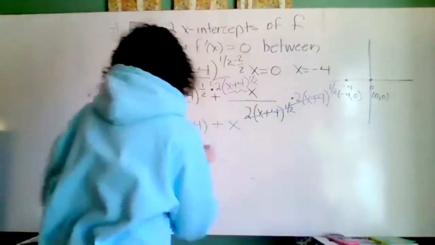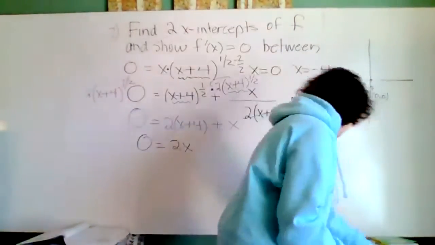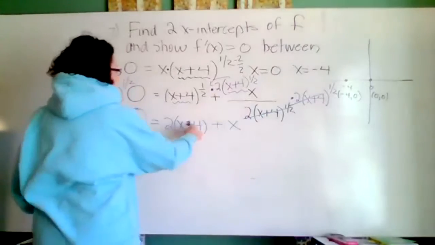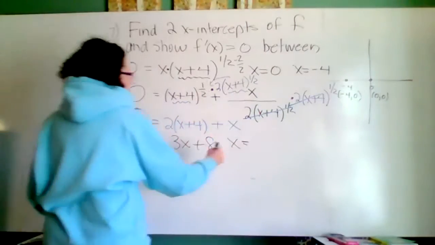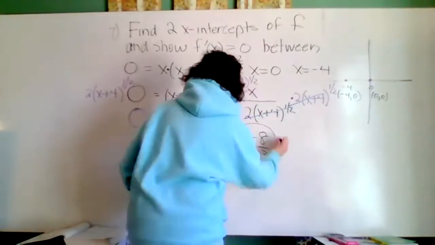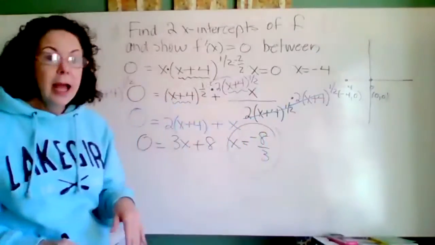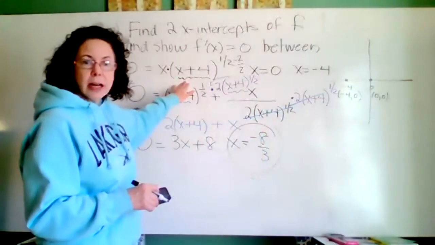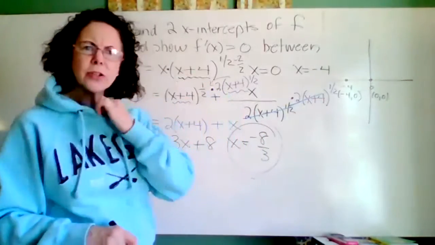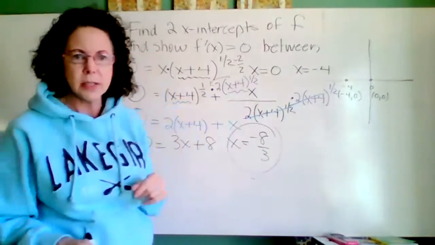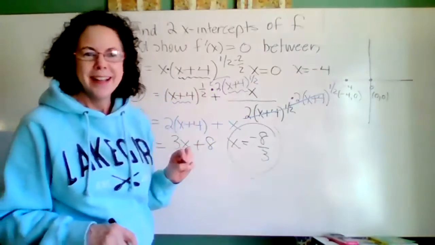So let's go ahead. 2x, actually I can do better than that, right? This is 2x plus x, 3x plus 8, and when I subtract an 8 and divide by 3, I get x = -8/3. That is, in fact, in between these two x-intercepts, and it was guaranteed that it would be. And if you took the time to graph this function on your calculator just to check after, and you looked where x is a negative 8/3, you would say, oh yeah, actually, if I drew a tangent line, it would have a slope of 0 there. Is that okay? Yeah, that's a really important one.